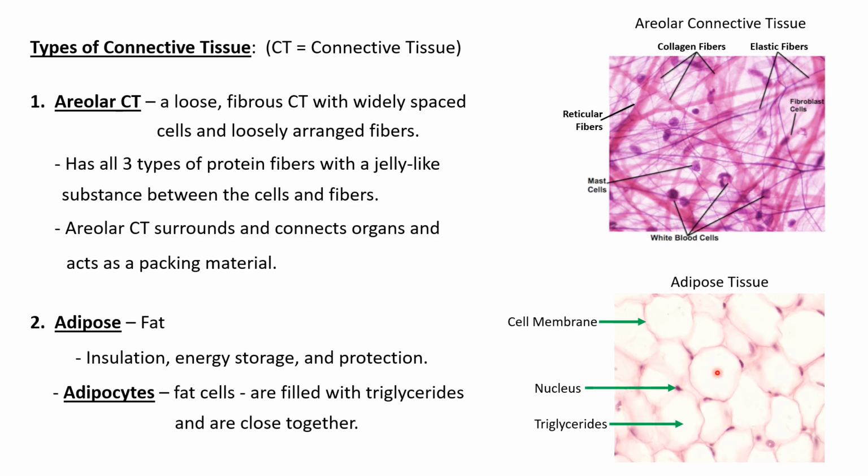So when they check your blood, sometimes you'll hear triglycerides. Then they're looking for that. But the adipose tissue, the cells are filled with triglycerides. And they're so filled with fat that actually the organelles, and here's the nuclei, are kind of smashed out to the side. And the adipocytes are close together. So a lot of this is located beneath the skin, behind the eyes, to keep the eyes from banging around. The kidneys are embedded in fat, and in the yellow bone marrow.